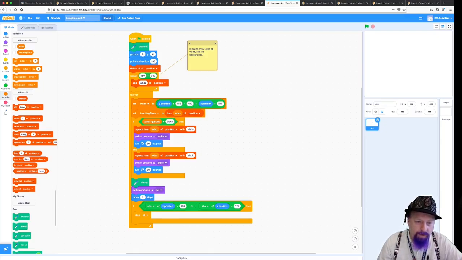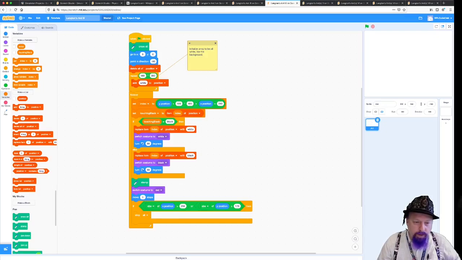Now that we have an index, we can say item index of position, which is our array, and that goes into the variable touching black. Because everything in the array is white when we start out, this will have the value white, just the string.